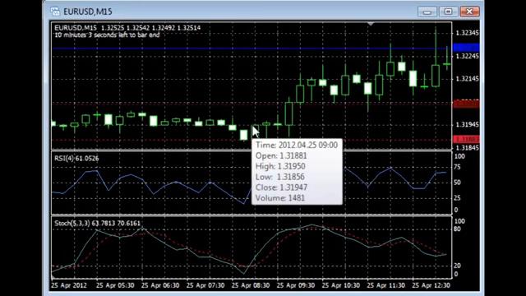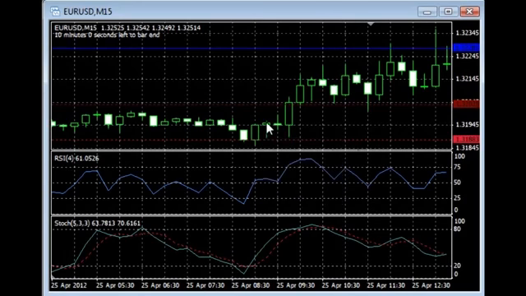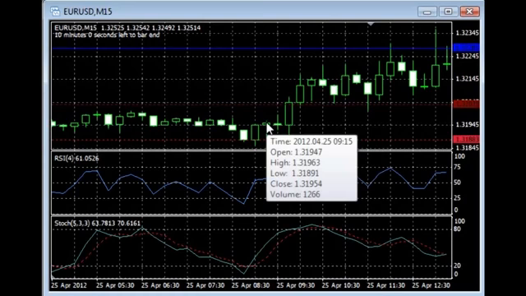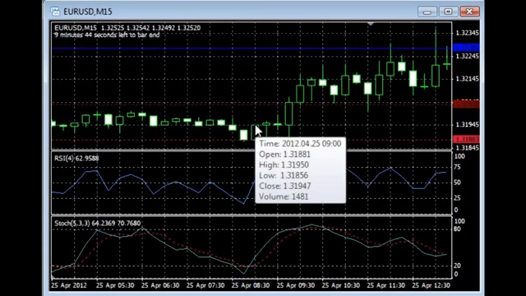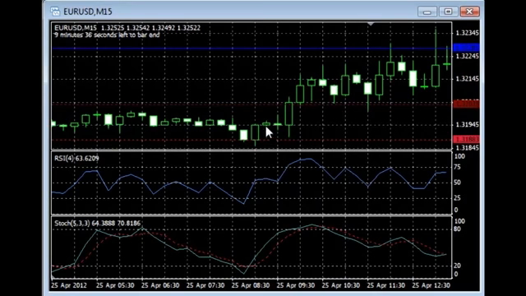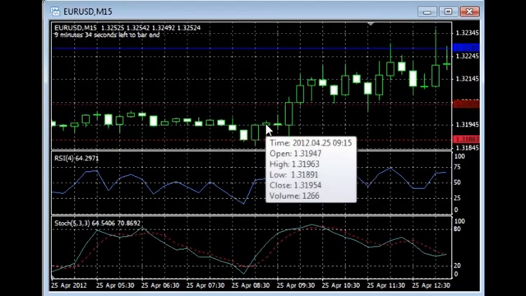Again, about 3/4 of the time, the very next candle is going to close in the same direction as the candle you just traded. So what I mean by that is this was a buy trade. We thought with our entry point of whatever it was, 131.86, I think it was, we said it's going to close higher. It did. It closed at what, 131.94, about 8 pips. The next candle, right from the very opening, we say is going to close actually higher. And you can see this one opened at 131.947. It closed at 131.954.